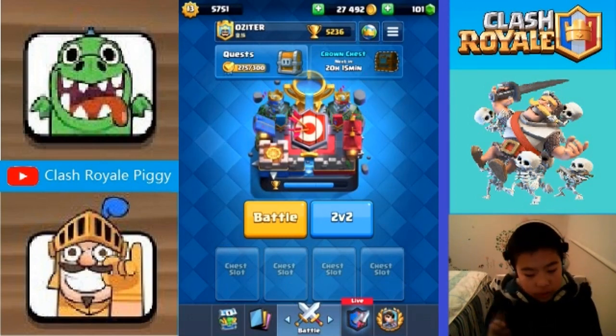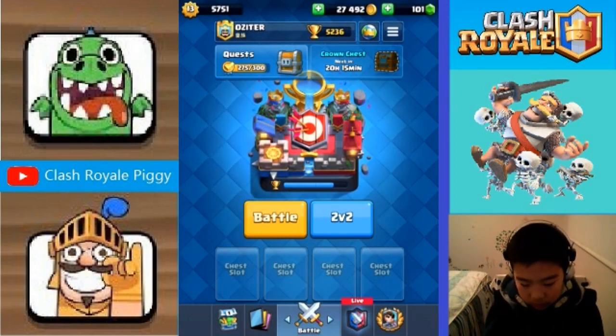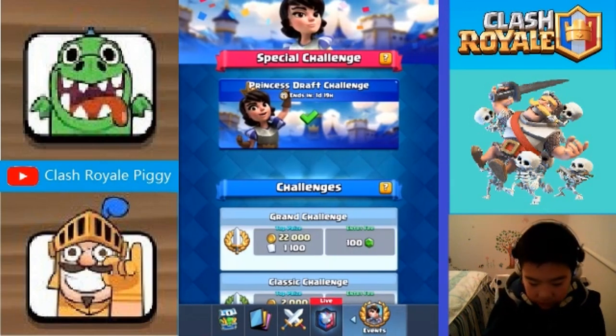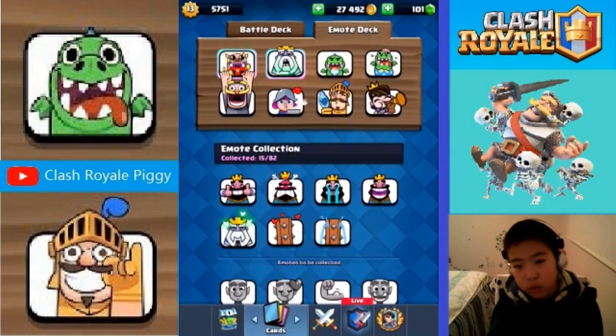So guys, we're gonna wrap the video up right now. I hope you guys all get the Princess Draft Challenge, and I hope you guys get 10 wins to get the emote, even if you do spend gems.